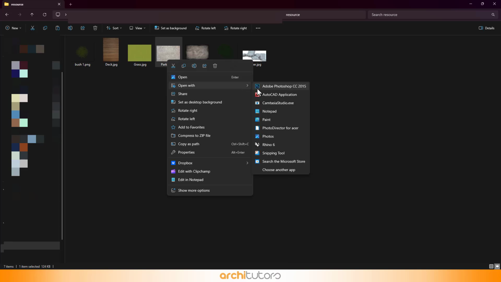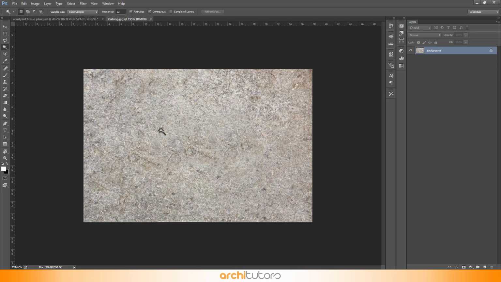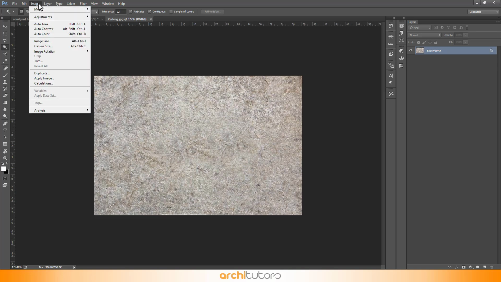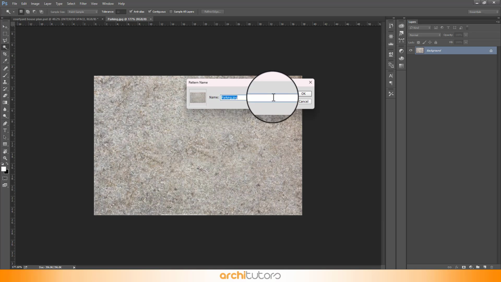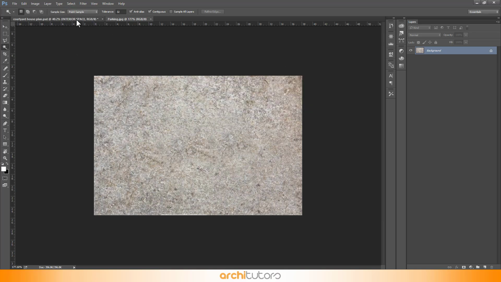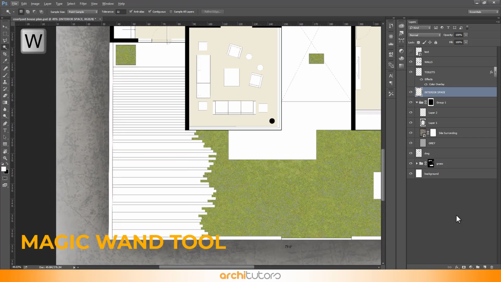From the resource folder I'm going to insert a texture I'm going to use for the parking. Let's define it as a pattern. In the drawing, make a selection for the parking area using the Wand tool.